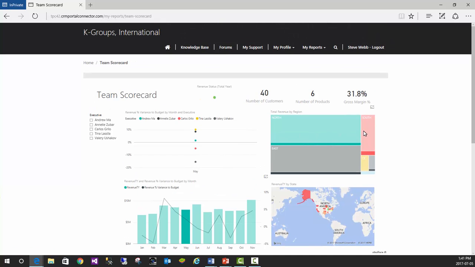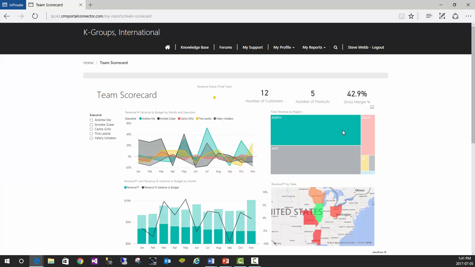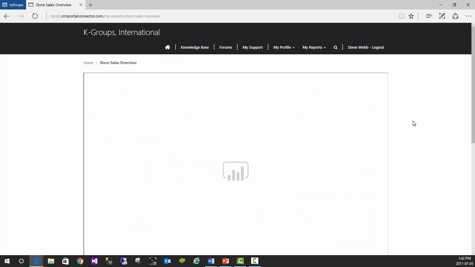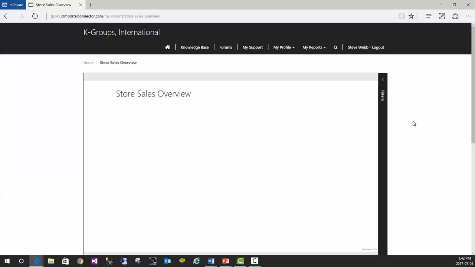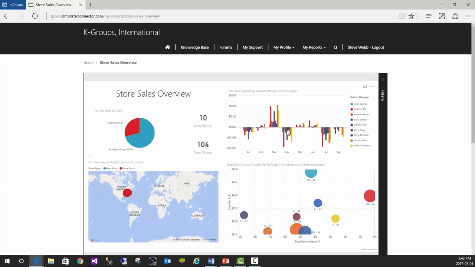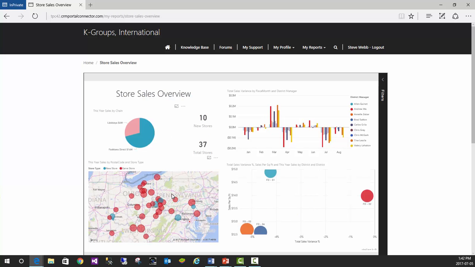So the second option that we have for Power BI is using the Power BI embedded or the Power BI premium functionality for exposing your reports. And what that entails is that essentially you would register the application, you get a secret token, insert that into the portal connector, and then you're capable of displaying any of your reports that use that token in a secure manner. So now this report isn't accessible to outside people who have the URL. They have to authenticate to access this report. So it provides that secure functionality for all your reporting needs and access to any of your workspaces that you might have created using the Power BI desktop application.